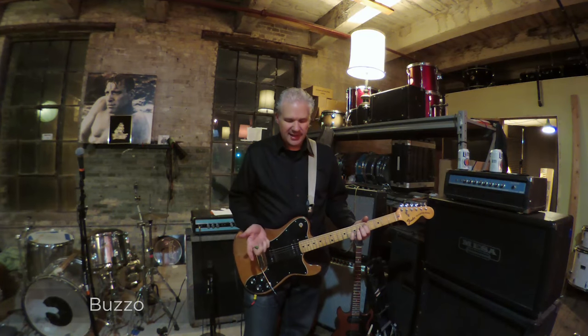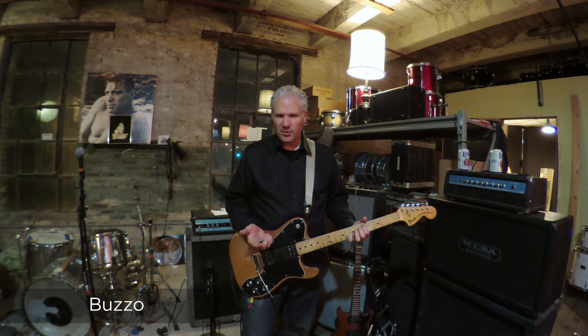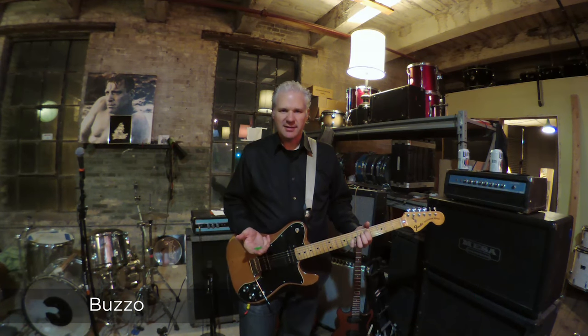Kind of a fun one that's not a sound that I normally play, but this is the kind of thing that happens when you have this G5n. You can just stumble upon these tones that you would normally not be able to achieve because you don't own any of these pedals.